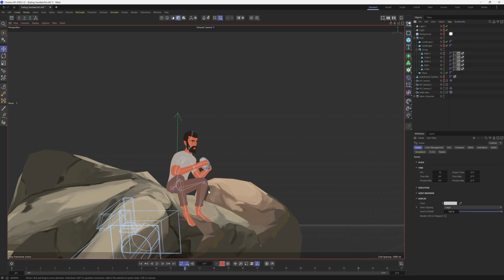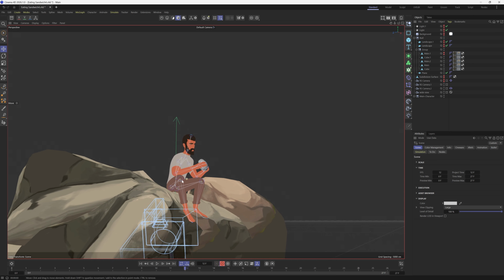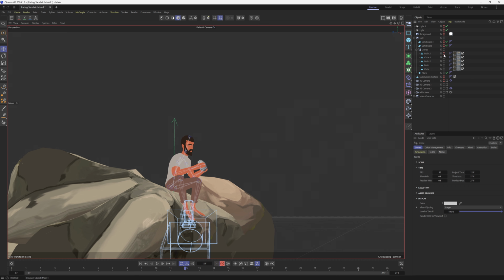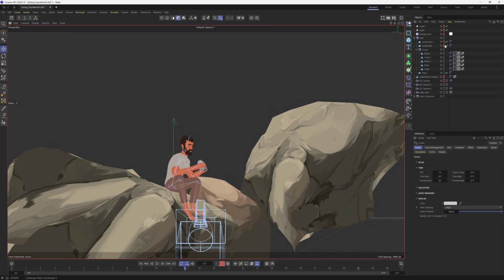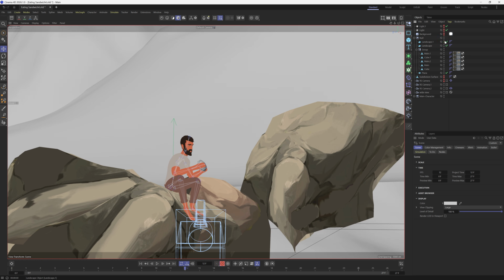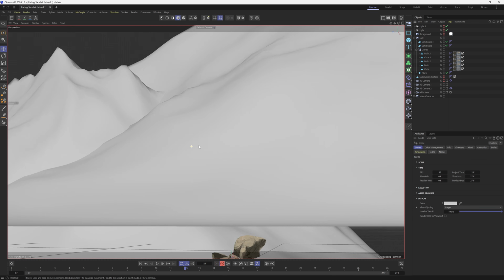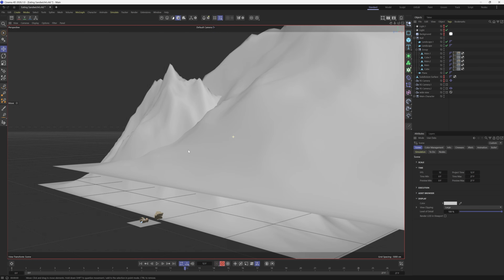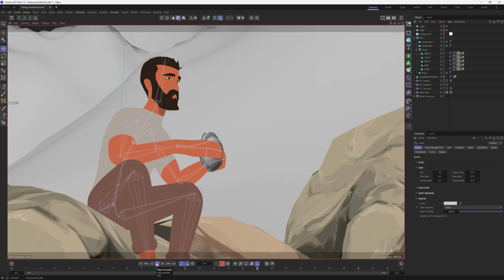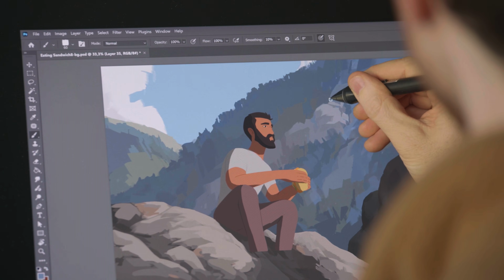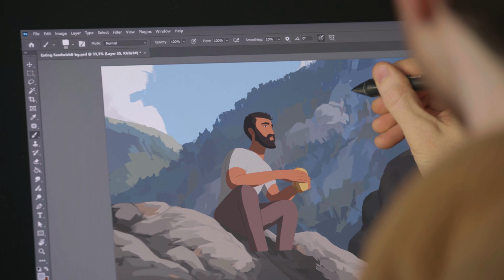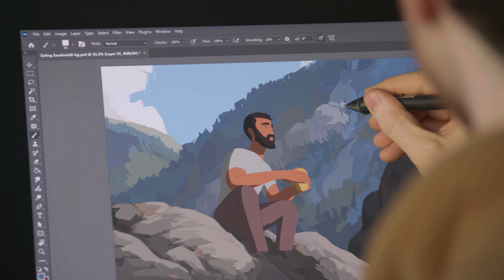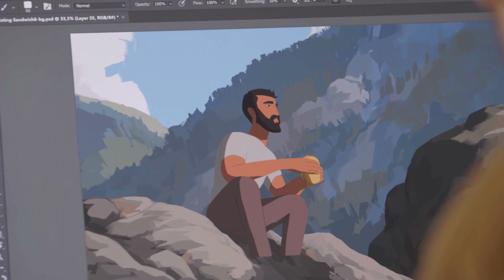With some simple 3D geometry, I can play around with how my background should look. This shot has no reference from an actual location, which some of my other shots have. I just need some out-of-focus forest on the mountainside behind him here. So I'll make something up for this, but I tend to prefer painting from reference from a real location, as it just informs me so much more about lighting and how the landscape looks.